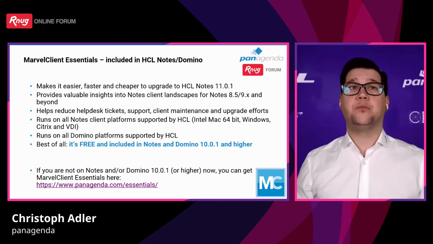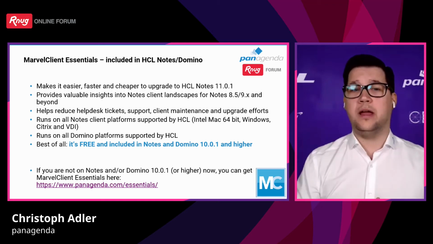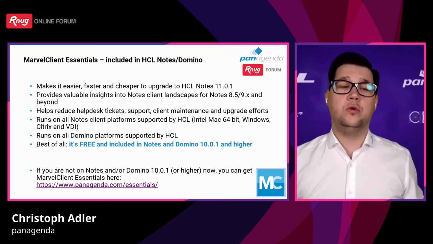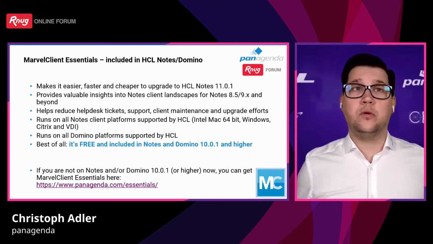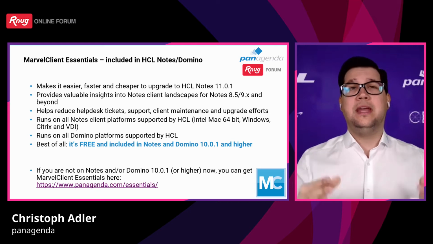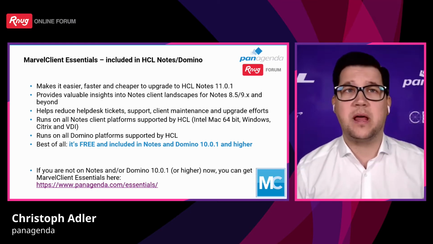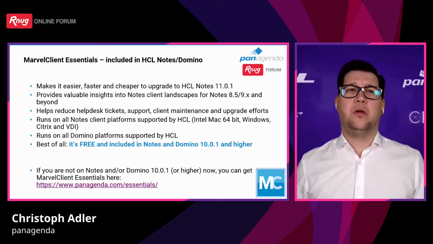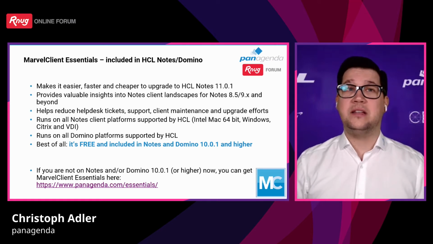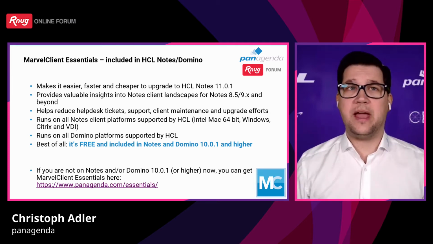And if you're not on 10 or 11 on the server or on the client, it's not a big deal. You can just go to panagenda.com/essentials, and then you can download it for free, right? If you already are on 10.0.1 or even 11, it will be part of the platform automatically. And now I just want to show you a couple of things, what you can find out with MarvelClient Essentials to be prepared for the upgrade. And afterwards, I will show you how to create the upgrade package in detail.